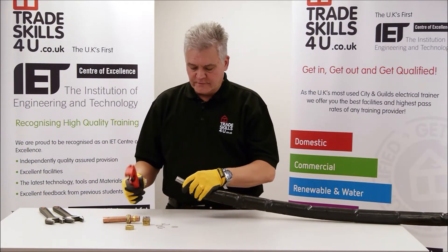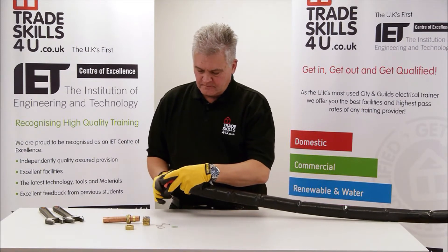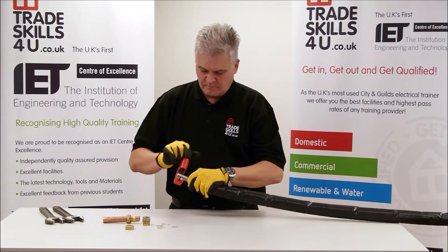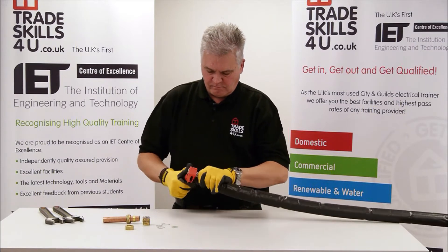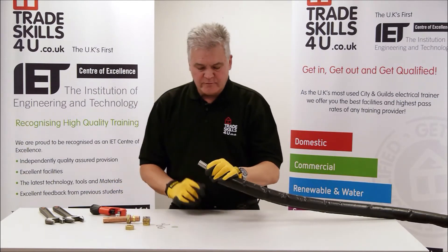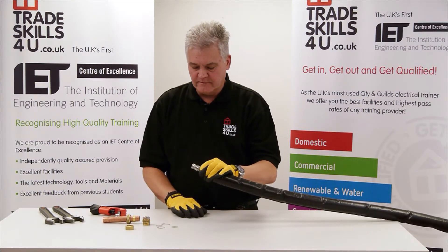What you need to do first of all is look at the stainless steel tube - it's got these sort of rings. Select a point where you're going to cut it. Just several turns tightening it - be very, very careful with this. Now be careful with the end here - that's the reason I'm wearing these gloves. The ends, when they've been cut with a roller cutter, are very, very sharp. They're razor sharp, so just need to be careful of that.